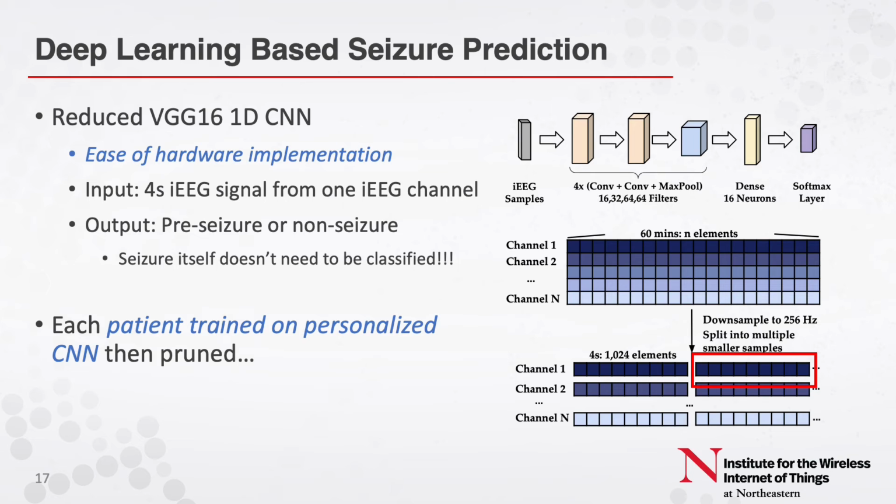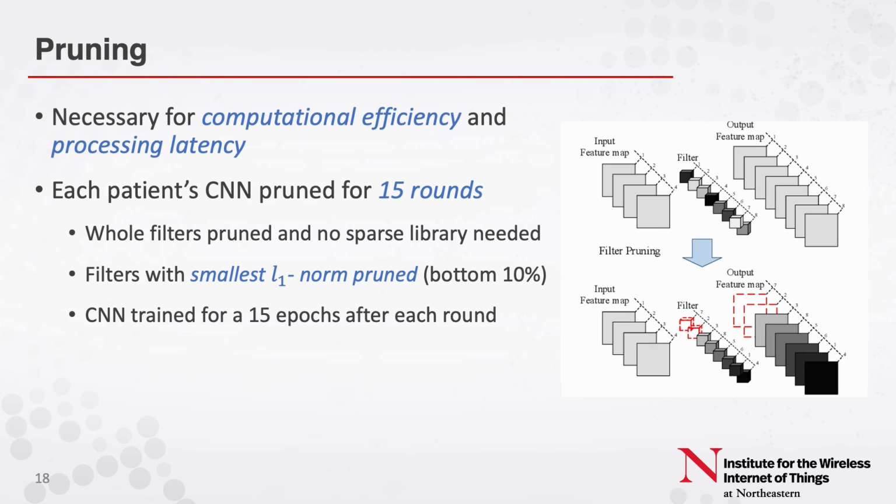Once training the neural network, we also need to take latency into account. So training this neural network is actually not enough. We actually have to prune it further, which I will get into the next slide, to reduce the computation time. So pruning the network involves removing the least effective weights or filters, depending on the way you're pruning, that affect the output of the convolutional neural network.